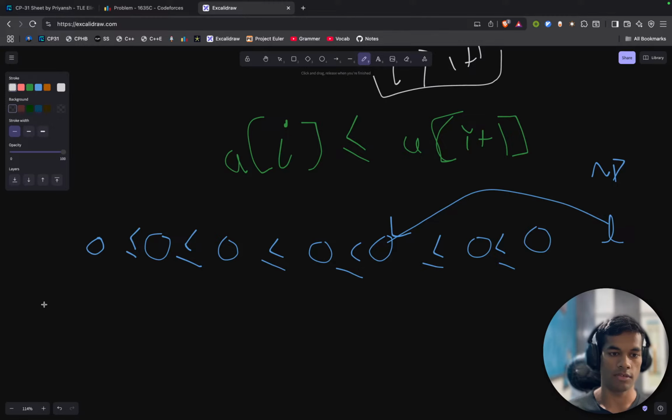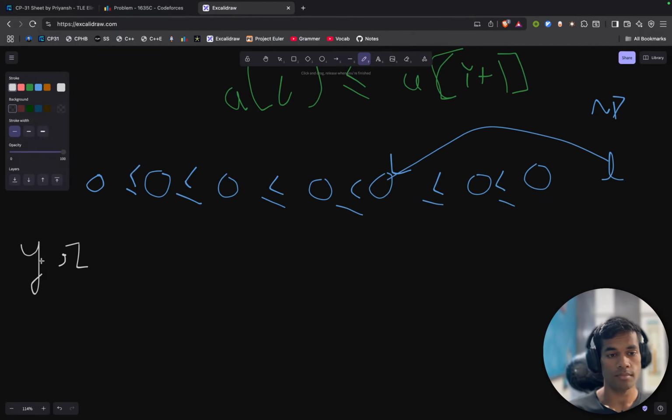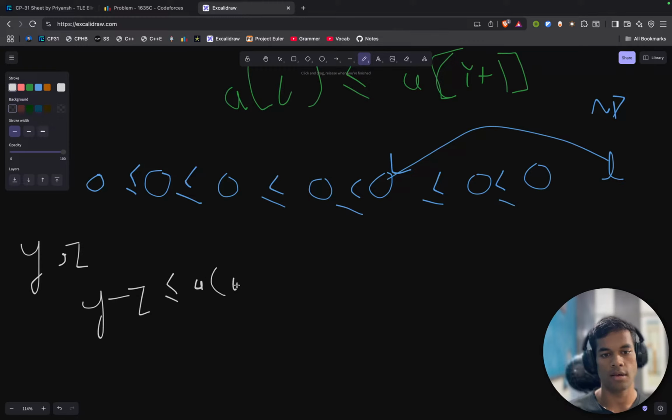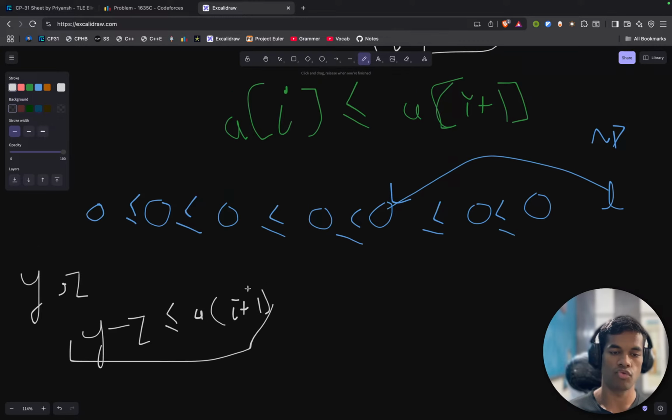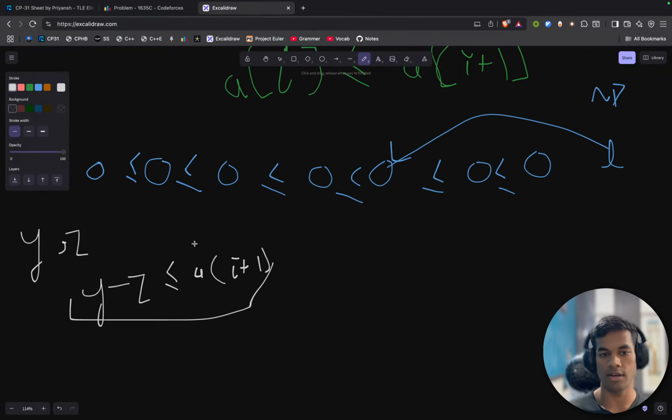And with this, I need to find a certain pair of y and z such that y minus z is going to be smaller than or equal to a_(i+1).